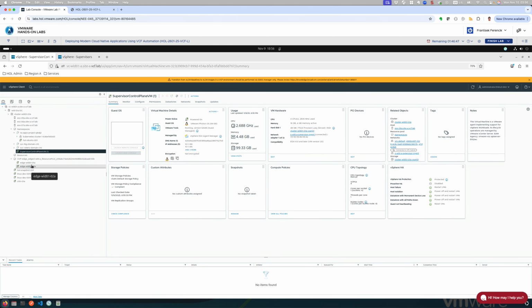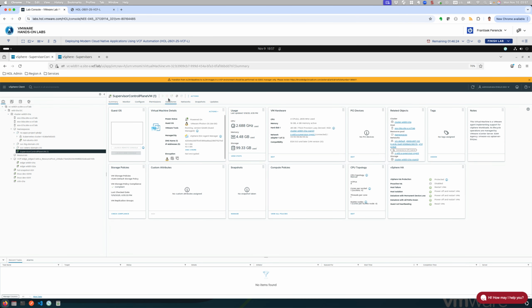Yeah, so we can also see some other stuff here, which is related to networking. We are calling those edges for north-south traffic. This is something we are utilizing as part of the so-called NSX deployment for networking.